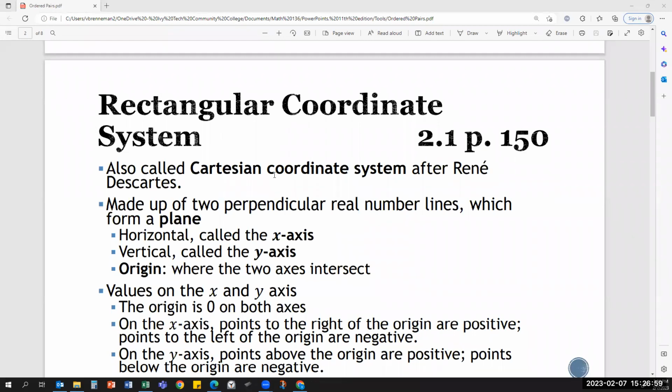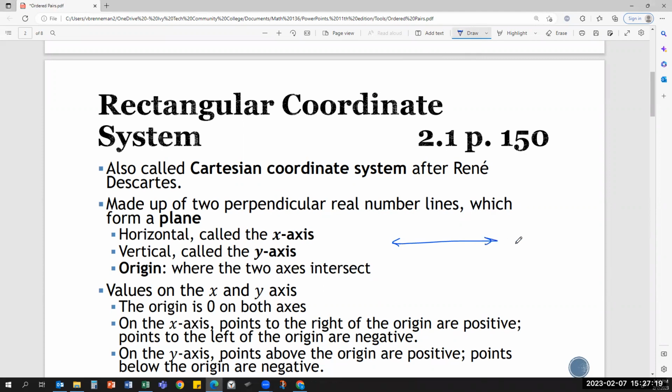But no matter how big it gets, as long as we have those two perpendicular lines, the origin where they intersect, then any point on that entire flat surface can be identified in terms of how far it is horizontally. So we have the horizontal X number line and the vertical Y number line. How far it is from that origin point horizontally, and then how far it is vertically. That's enough to identify any point anywhere on that entire surface.